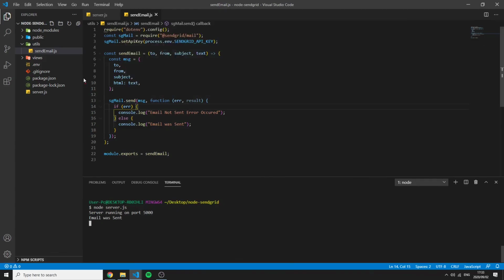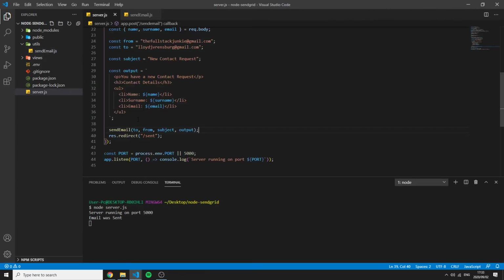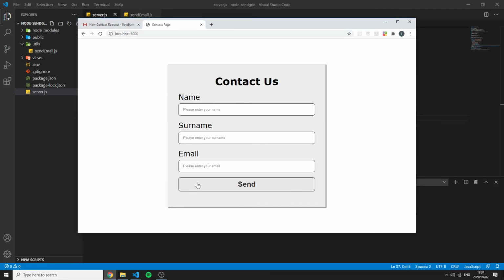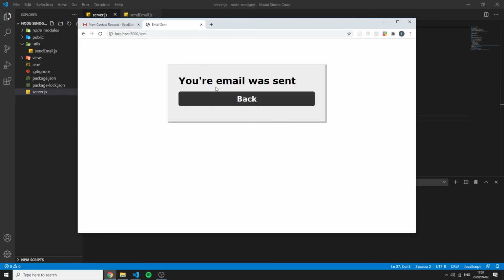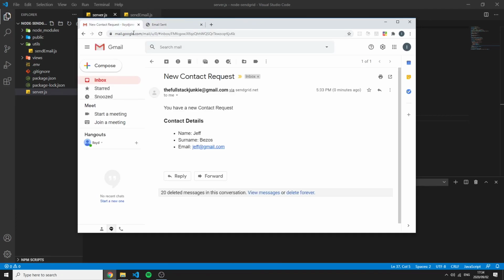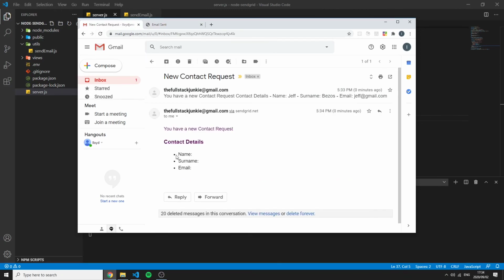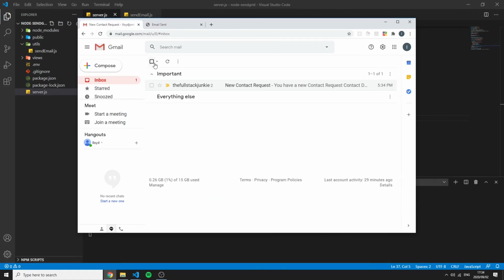And then the important thing to note when handling forms, it's always important to do form validation. So we do not want a user to keep on sending emails without having them filling in this form first. So we don't want them to keep on sending blank emails like this, because the blank emails will be received on this side. As you can see, nothing was logged. So form validation is something I'll leave to you to do.